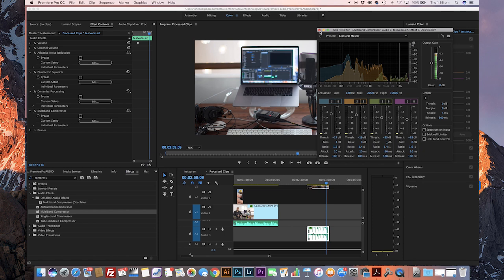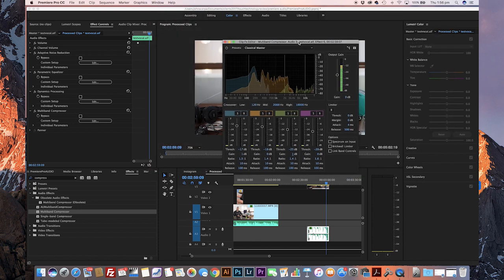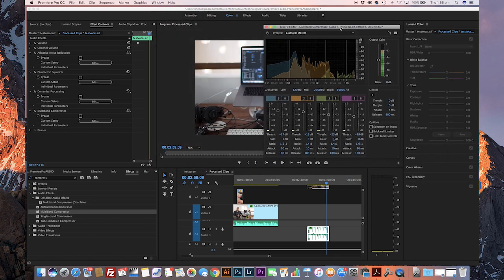So really it's up to you. You can take your pick. If you're in a rush, or if you're not really wanting to experiment with audio and fine tune too much, you can use the new Essential Sound control panel. And if you're more of an audio engineer in personality, go ahead and manually apply all these effects one by one by using the effects control panel for your audio.